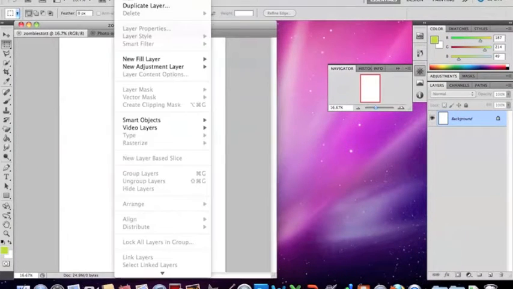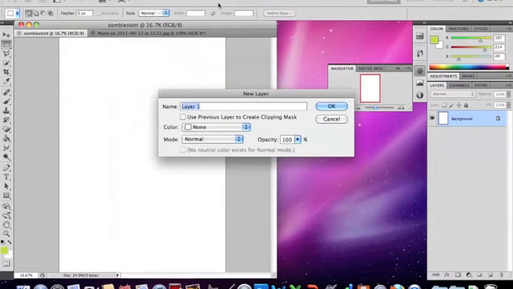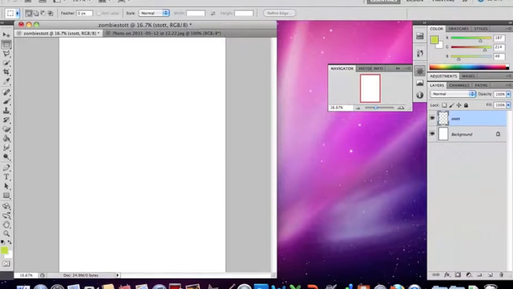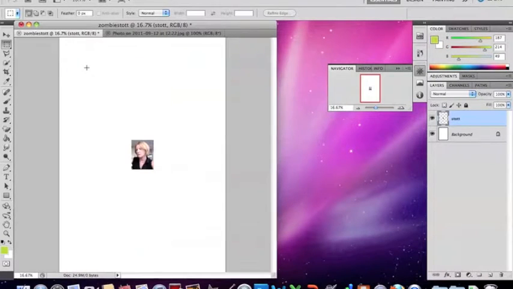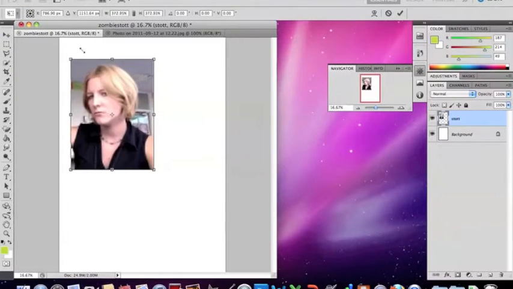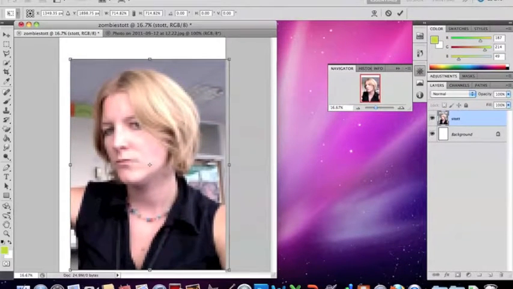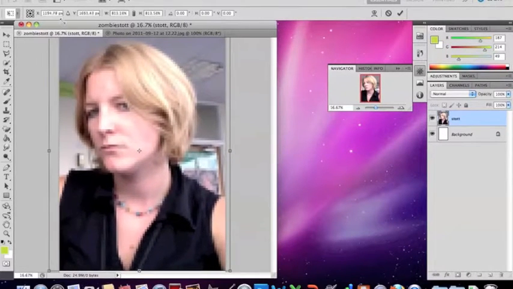You now need to make a new layer, so click Layer, New. Call this one your surname, so mine's going to be Stott, so you'll know where to find it on the Photoshop later on. Next, go to Edit, Paste, and your picture will appear on the page, probably at the wrong size, so click on the up arrow key and then you can alter the size. To make sure it doesn't warp, hold the small up arrow on the computer keypad at the same time, and that will stop the picture becoming blurred, out of focus or looking too distorted.